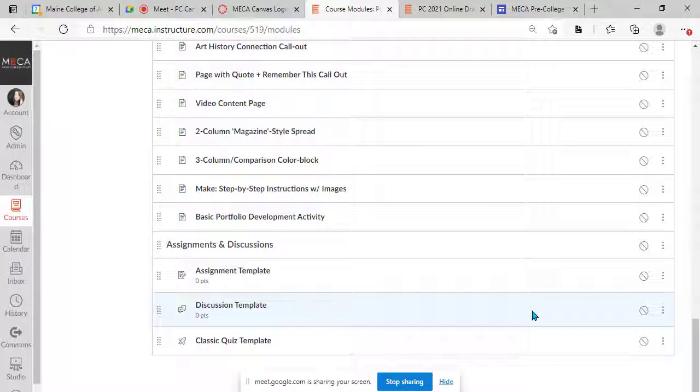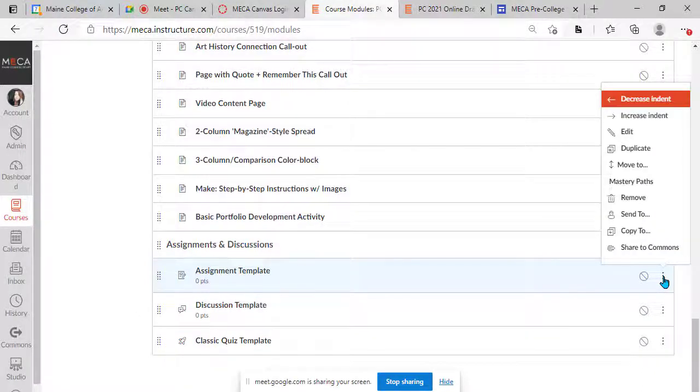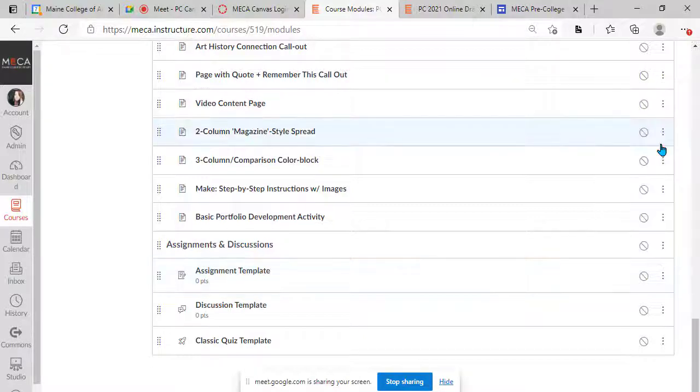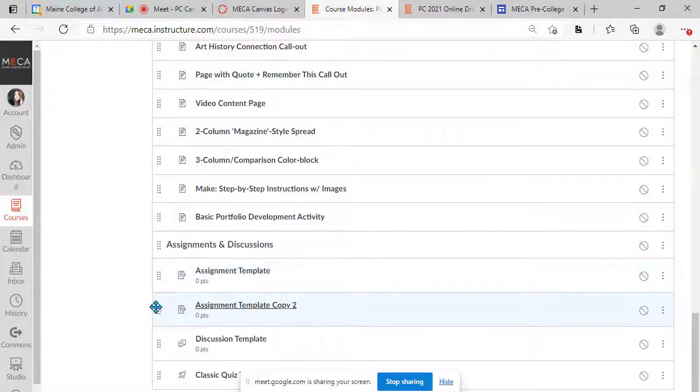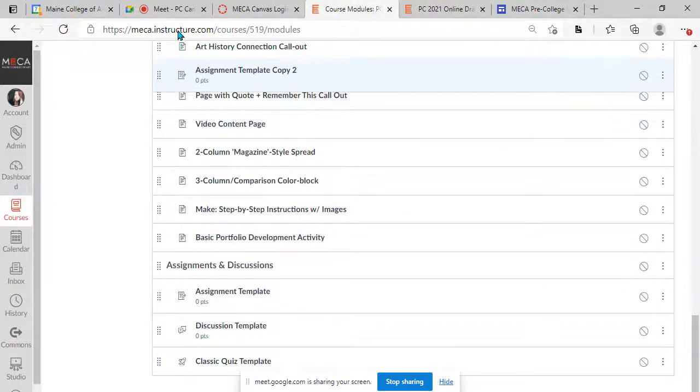So that might be a critique or a piece of art that you want everyone in the class to see, or a response to a discussion prompt, something you want them to think about and everybody sees together. So assignments are when your students submit something just to you, and discussions are when your students submit something to everybody.